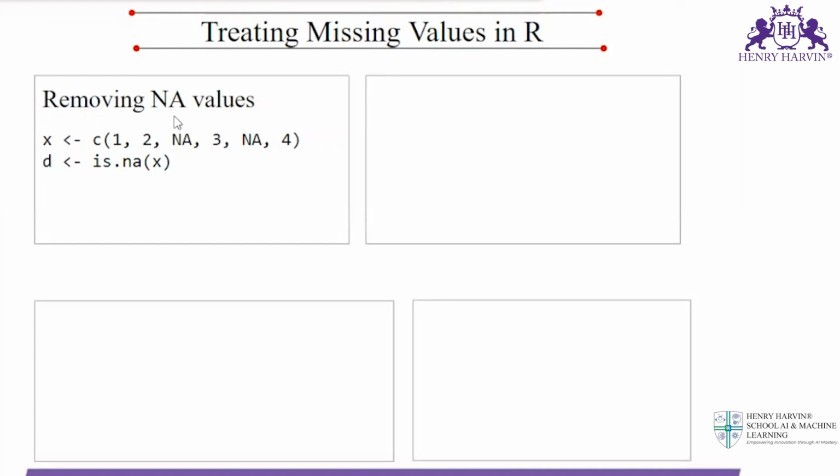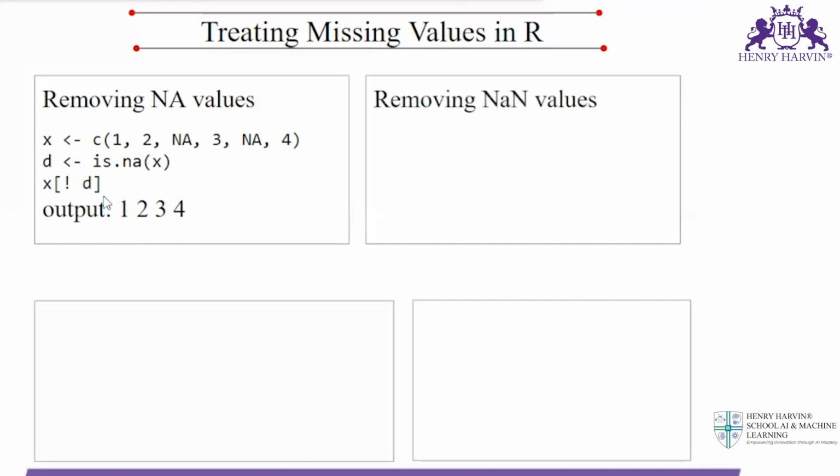Once you execute this is.na, it will save all the NA values, wherever they are, like the third, fourth and fifth positions, in this d variable. We have used the square bracket notation along with the exclamation sign, which means it will remove all those values present in the variable d from this vector x, and it will give you the output where all the values are complete cases available to us.